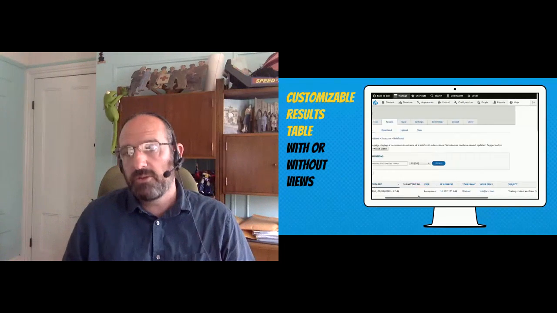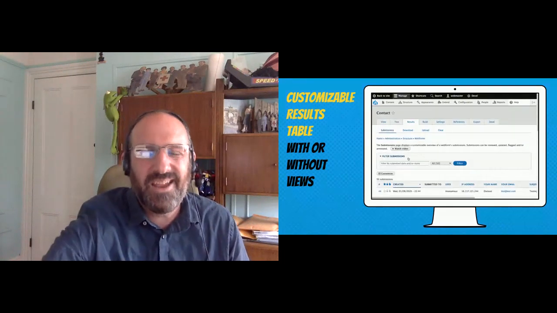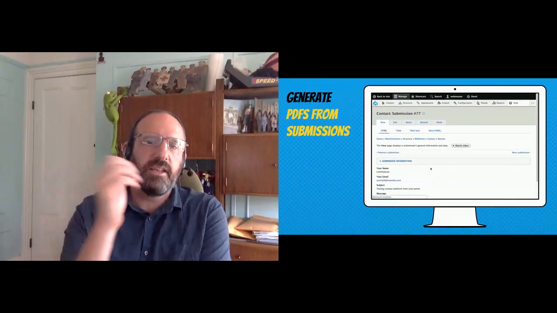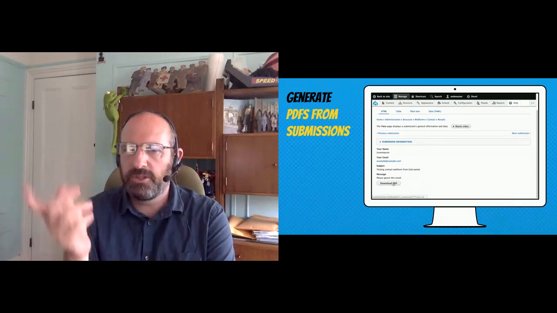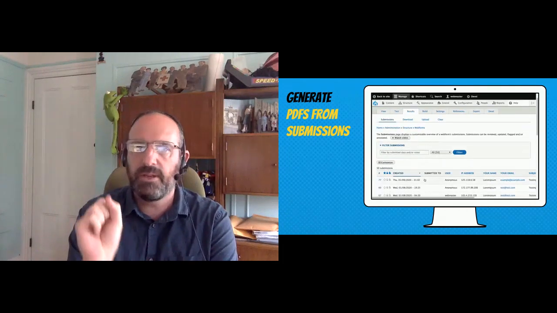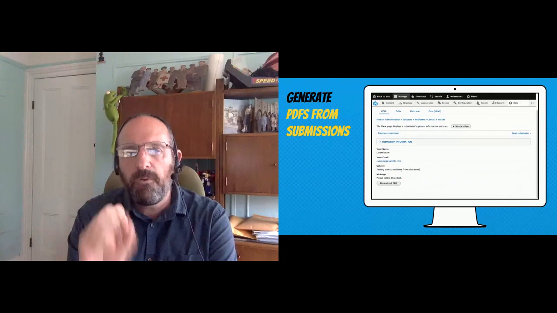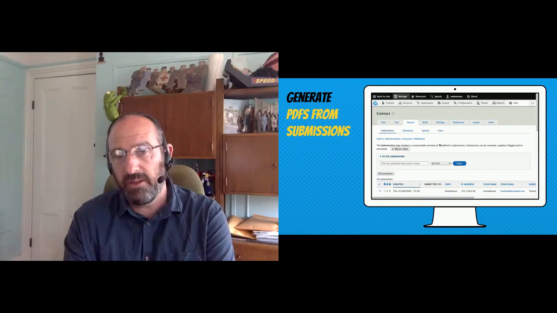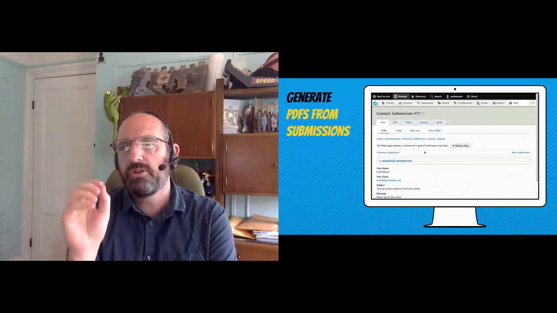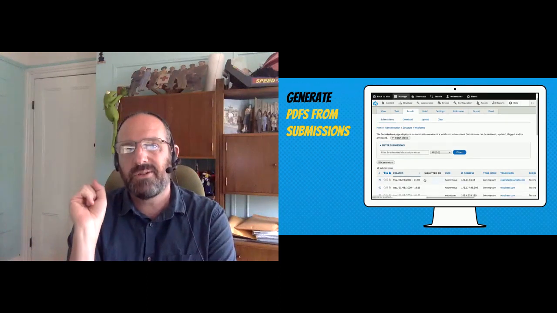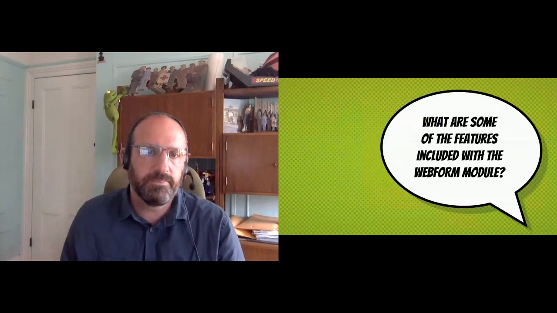Now you can use the Views module to completely override this and customize every aspect of this and create your own completely unique display. And lastly, I skipped over this little great button at the bottom, which allows you to download a submission as a PDF. Convert all that information to a PDF document that's using the entity print module, and you have full control over that PDF. And with PDF generation, you can attach PDFs to email, and you can even bulk export all your submissions as PDF documents. Very useful if you want to archive. You might want to generate a CSV for archiving the data, but then if you want a way to review that data, you can generate PDFs for every single submission.